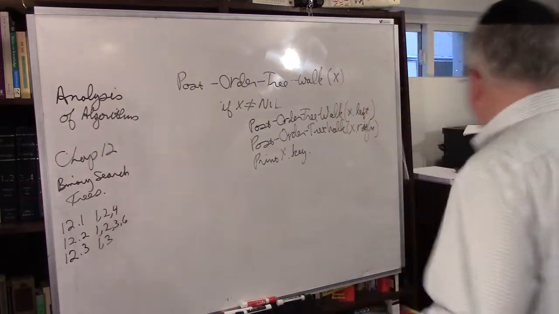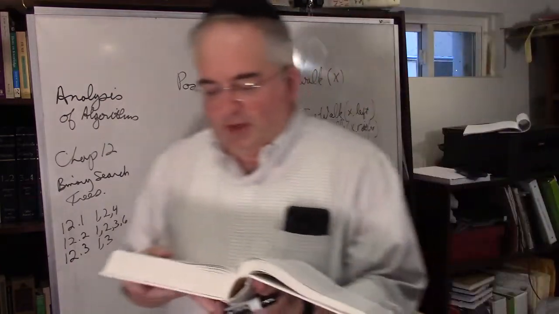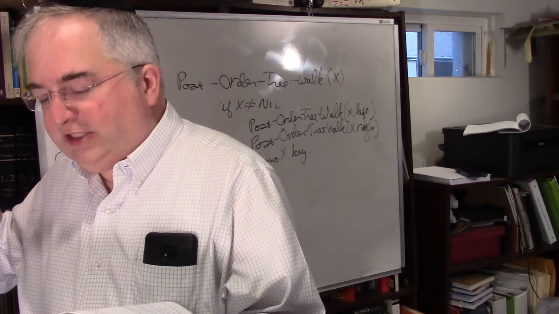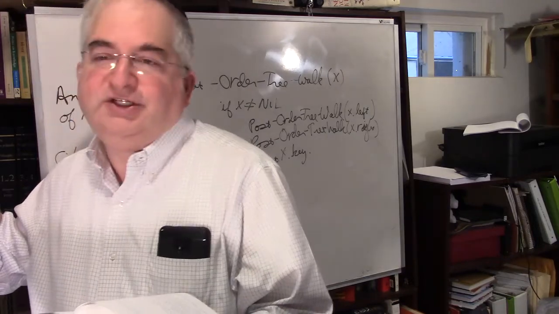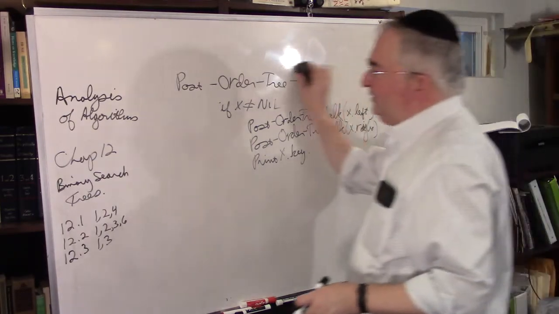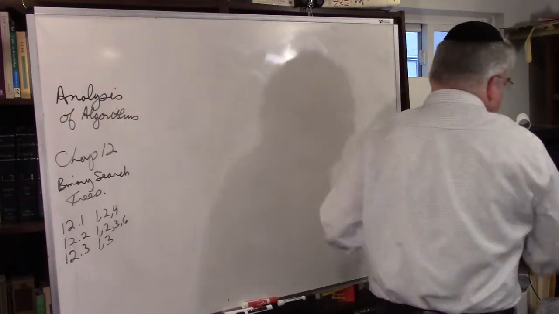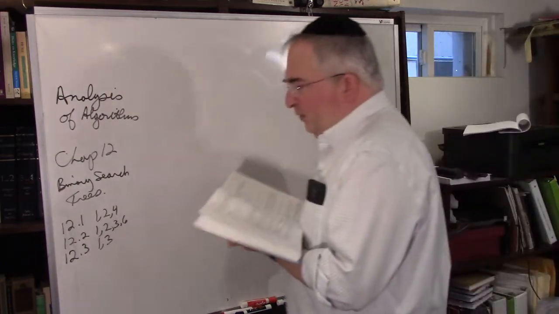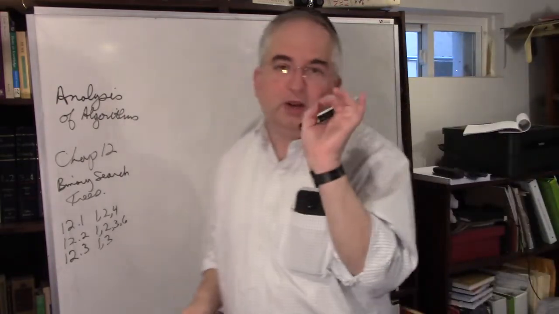Section 12.2, number 1. Suppose that we have numbers 1 through 1,000 in a binary search tree, and we want to search for number 363. Which of the following sequences would not be a sequence of nodes examined? It's a cute problem, and I want to show you how to do it. I want to understand how a binary search in a binary search tree works.